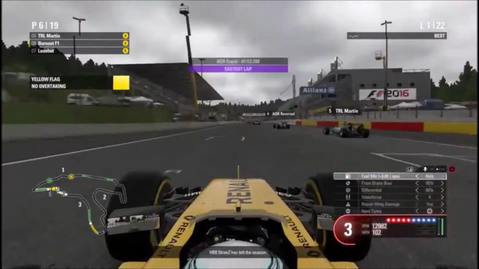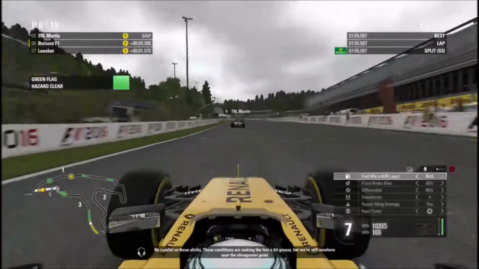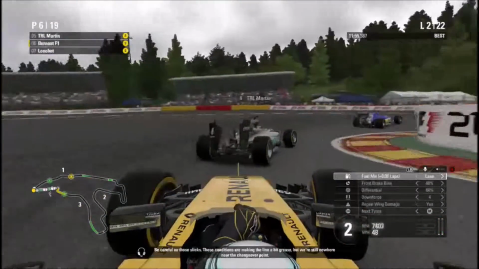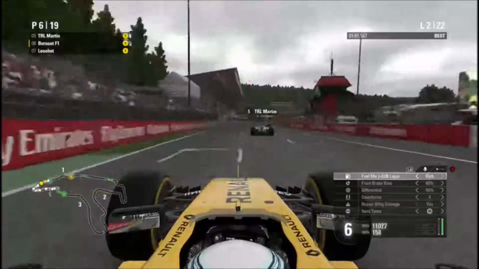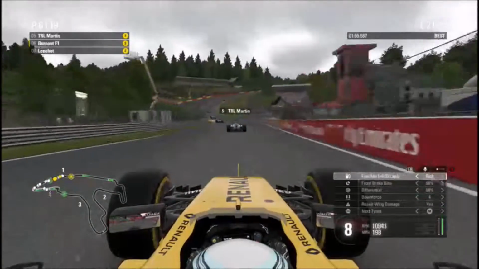We're getting a little bit of a bad exit there, so it's cost us a bit of time, but we are still in P5, yeah, P6. So on lap 2, we're just behind Martin. Can we get past him? Which would be very nice for us, just to get past someone.